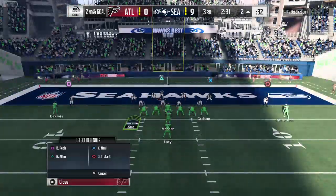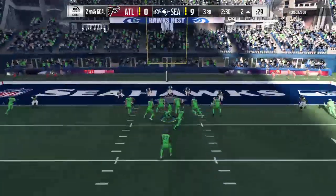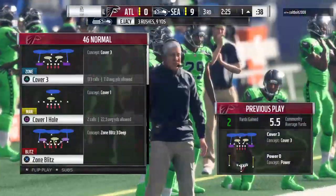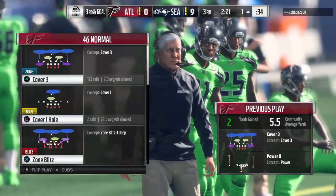I am, and you know I'm old school. I want to run the ball on 1st down in this situation because 2nd down, that gives me an option of running play action and maybe throwing it. And just a short gain that time as they're able to get him down. And give him 2 yards officially, and now it'll be 3rd and goal.